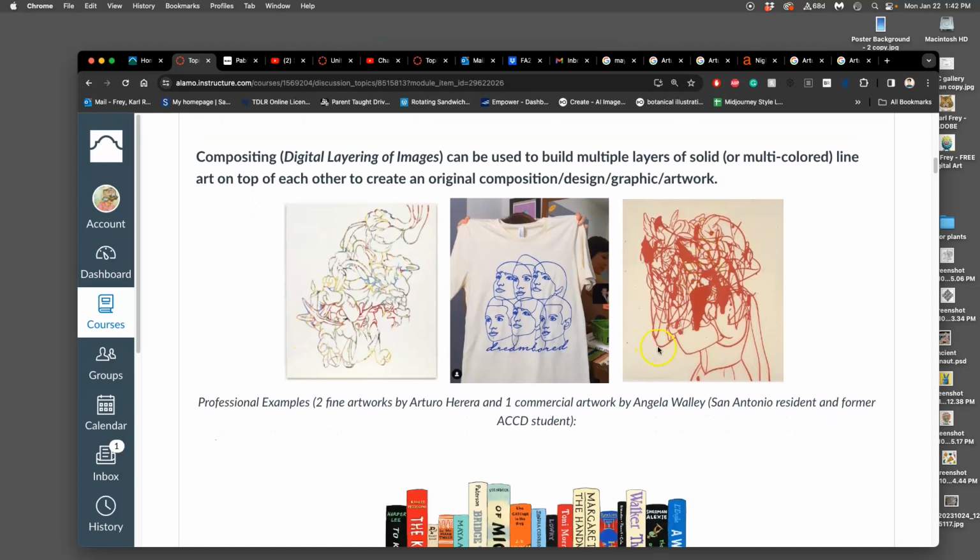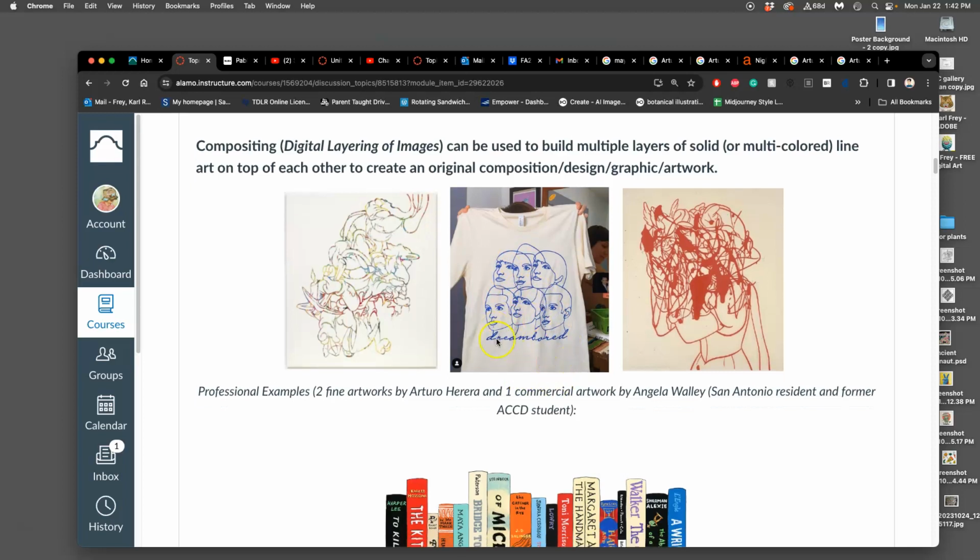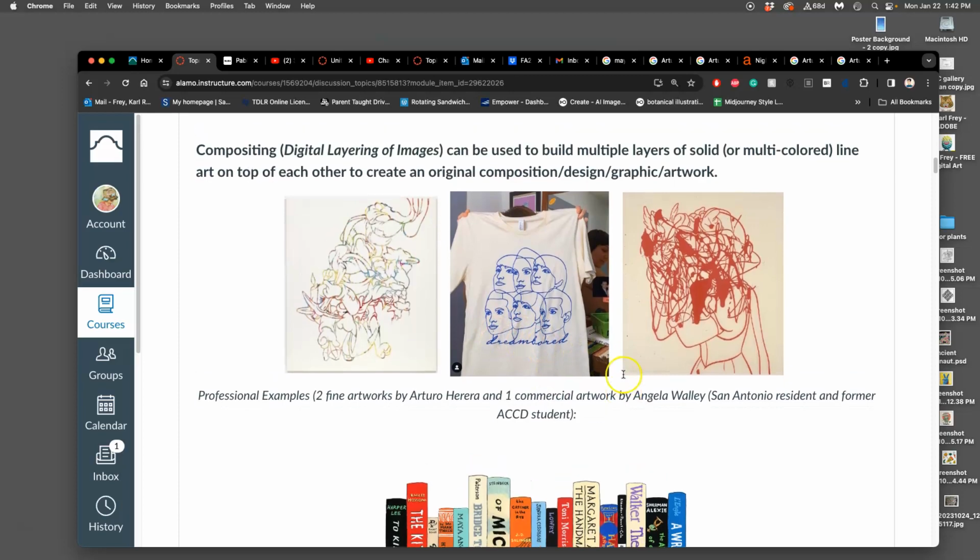Okay, so that's the fine art example. The commercial art example, the branding example, this was by two past students of mine who have a band in town, and their band is Dreamboard. And they're working on their second album. This is their first t-shirt design. They used this technique that they learned in the class to make a t-shirt design, right? So line art of the two of them. I think they're self-conscious about only being two people in a band, so they make it look like there are a lot more people. And they integrate that into their typography, right?